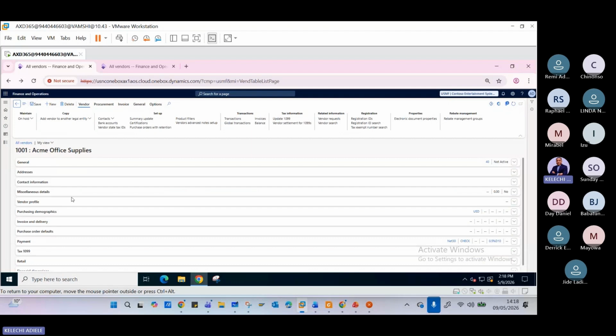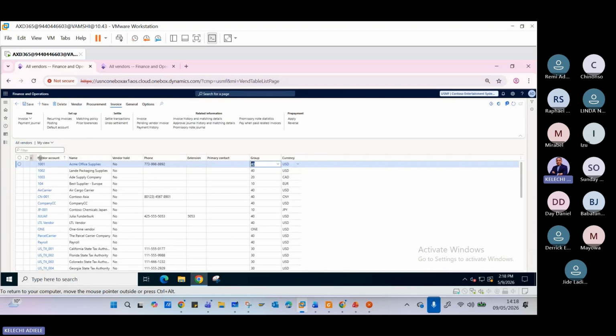Now, if I go back, another thing you need to understand is the sorting and filtering, like I said. There are tabs here, and of course, just like you use Excel to filter and drill down, you can click on the drop down here to give you some options on sorting and some other options on what exactly you want to find. Now, I can choose to sort this vendor list from A to Z. If I click A to Z, it will sort them in that manner.